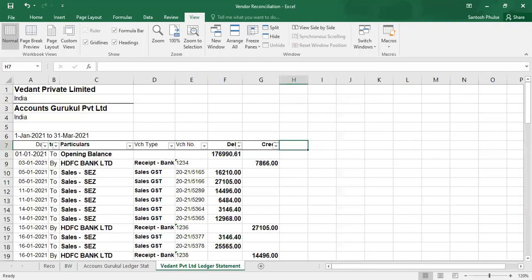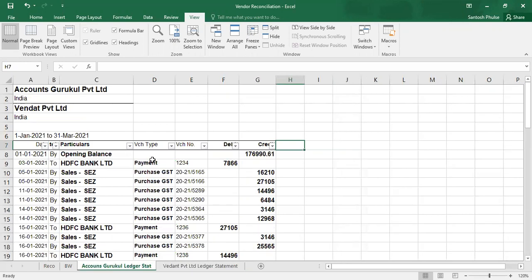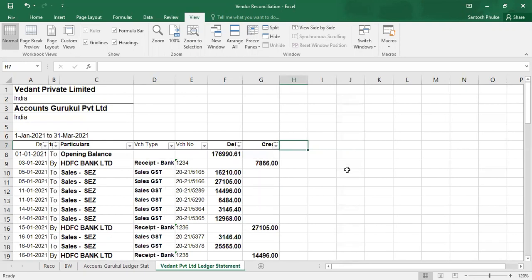So here, as you see, we need two data. As per the reconciliations we discussed in our earlier videos, for doing the reconciliations we need two data: one is internal data and the second is external data. Here in this vendor reconciliation, this Accounts Gurukul Private Limited ledger statement is our internal ledger statement of that vendor, and the second one, Vedant Private Limited, is the external data, the vendor's data.